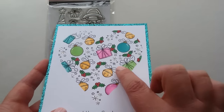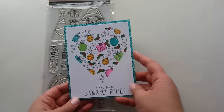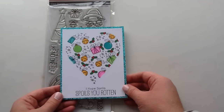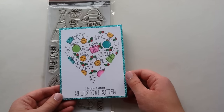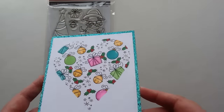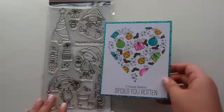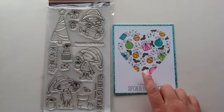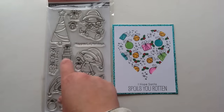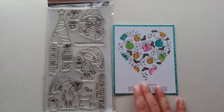I'm obsessed with these. And you can see I put Wink of Stella on the bows there. I think that looks really cute. And then I just adhered this card base onto some glitter paper that I had in my stash. So that's my design team project. I hope you guys enjoyed it. I also added some Wink of Stella there just to the little snowflake base there in the back. But I just thought this was a really fun way to get some use out of your stamps because it allows you to use some of those smaller pieces on there that maybe you wouldn't normally use.